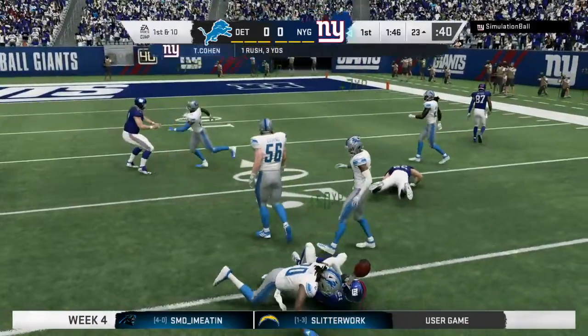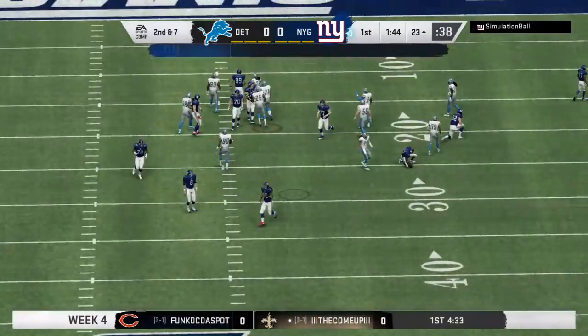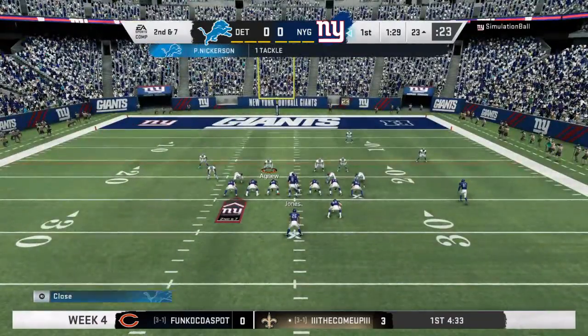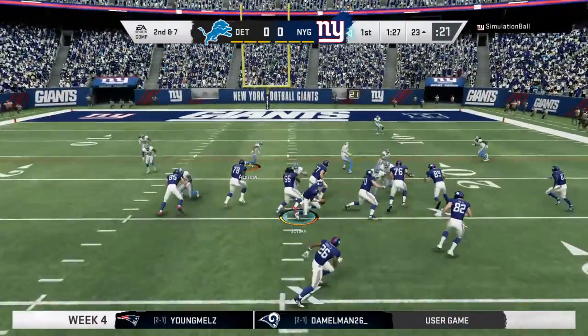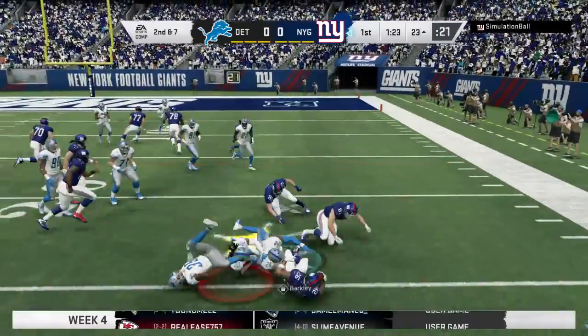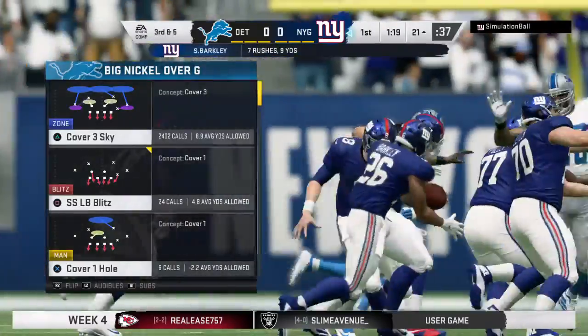And he'll be tackled at the 23 after a gain of 3. Well, I think that's what they're going to need to do here in the first half. You've got to take some pressure off of this young quarterback. And no better way to do it than to establish the running game early. Now it's Barkley. He is taken down at the 21 after a short gain of 2.